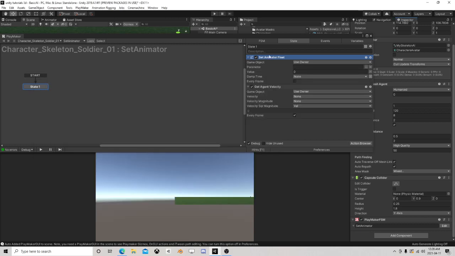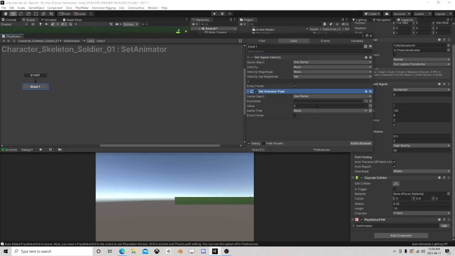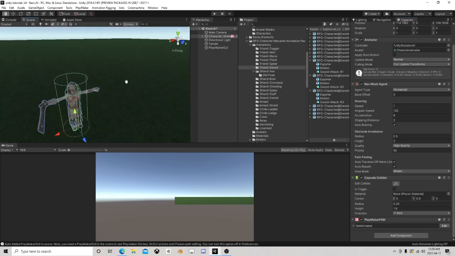There we go. Put that underneath the get. So we want to do speed is going to be vel with, say, a 0.2 damp time, so it's not instant. It builds up over time, kind of idea.